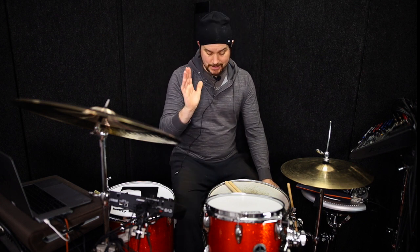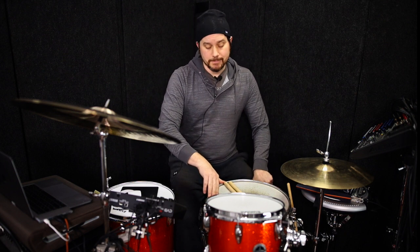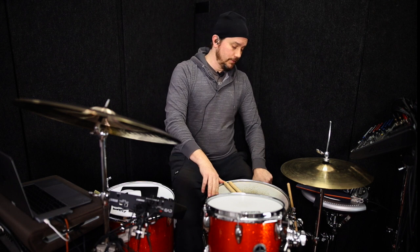So that's the Slingerland Hollywood Ace 3-ply 1970s drum, as it is recovered out of my uncle's basement after probably 20 years. Pretty cool, huh?